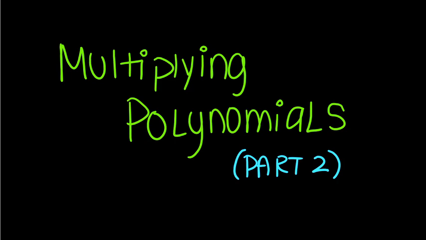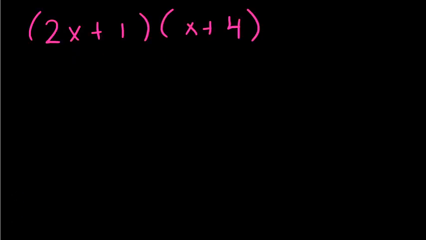In the last video, I had you practicing multiplying a monomial times a polynomial. So we were multiplying something that had one term, like let's say 6x, times something that had multiple terms, like x squared plus 3x plus 1. That's what we were doing in the last video. In this video, in part 2, we're going to be taking a look more at questions where we're multiplying a binomial times a binomial. That is, something that has two terms times something that also has two terms. And this is where the box becomes especially valuable to us.